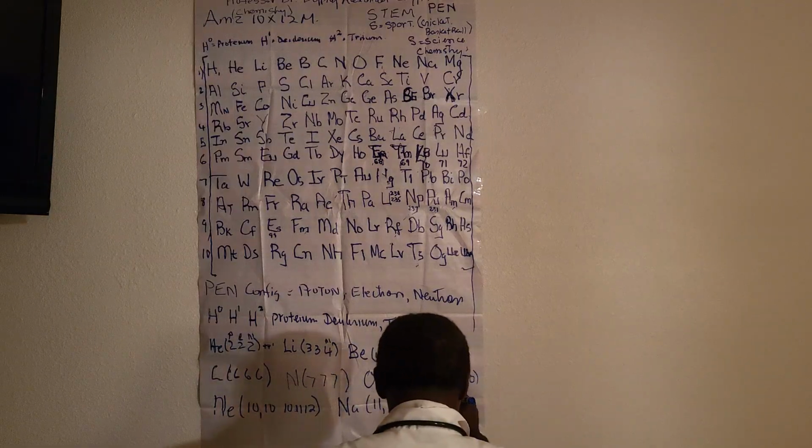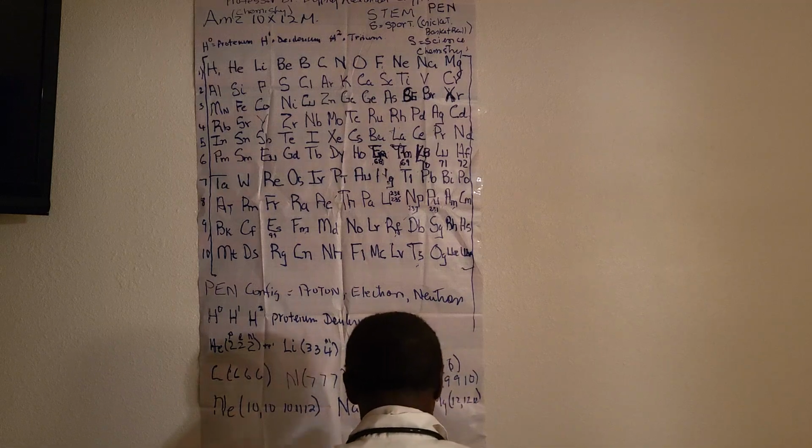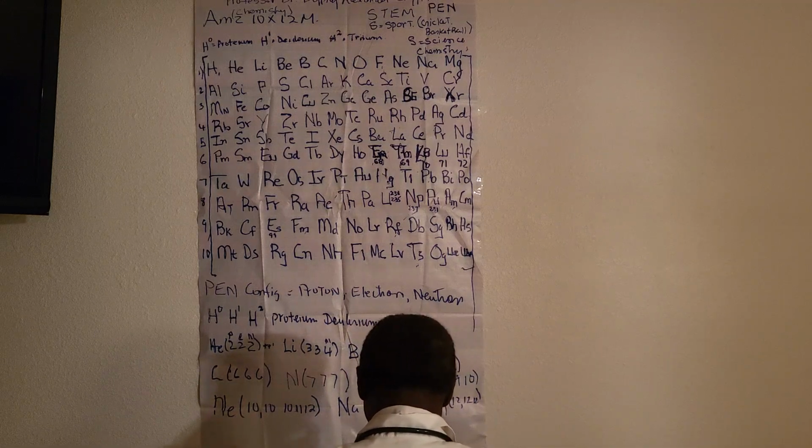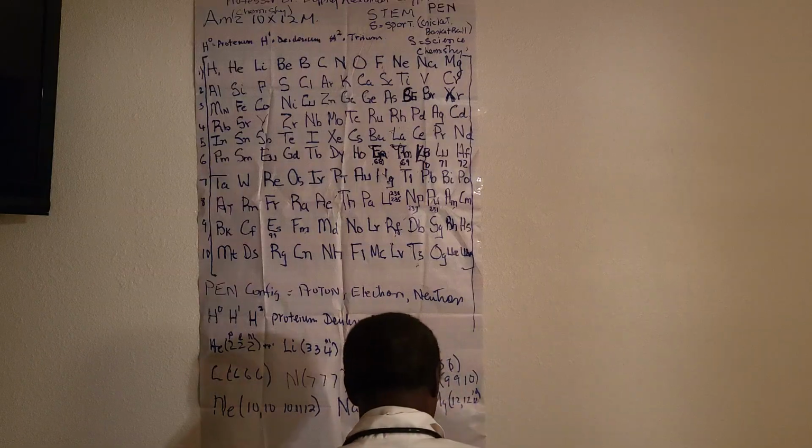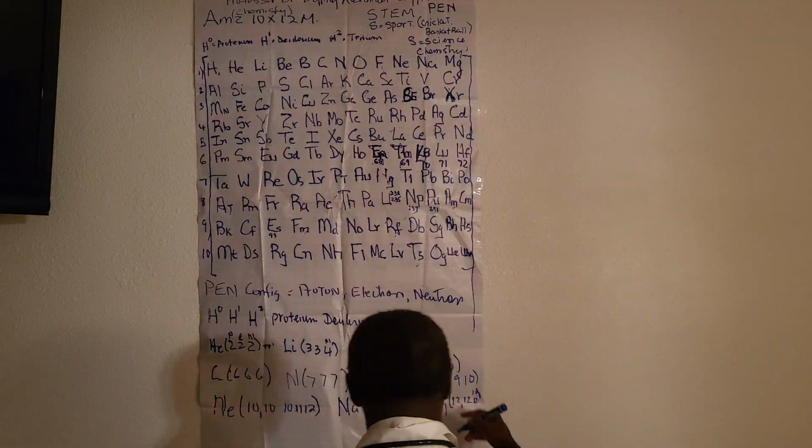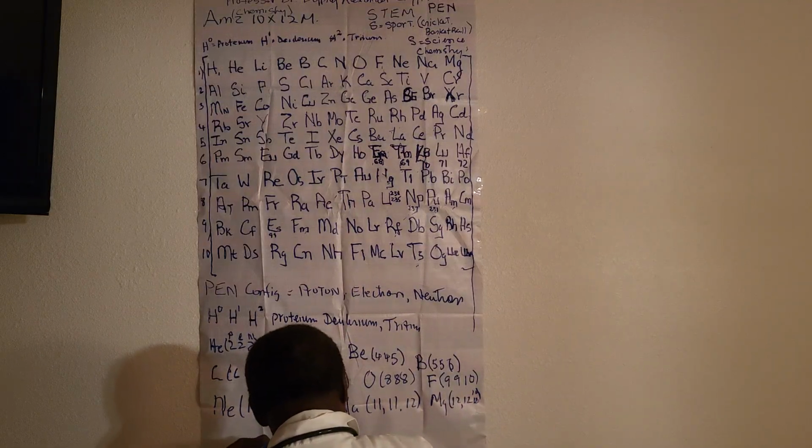So 12 would be magnesium. And you have 12, 12, 12. Atomic weight of magnesium is what? 24, 25. So I think you got a 13 here for magnesium as well. But if it's 24, then it will be 12. We're talking about most stable and abundant. So you could check up for the accuracy of that.